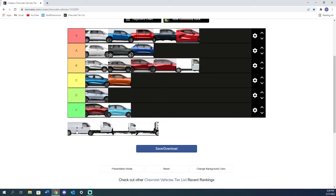Now this is where we get a little upset. This is the Chevrolet Express. How much is the base? 32,900, and it comes basically standard. There are a few different lengths. 33,000, that's a good price. Now this box van, the cargo van, starts again at $33,000. It's actually $100 more than that, but this can get a few more options. But it doesn't get expensive, and that's the nice thing. It's a cheap cargo van.